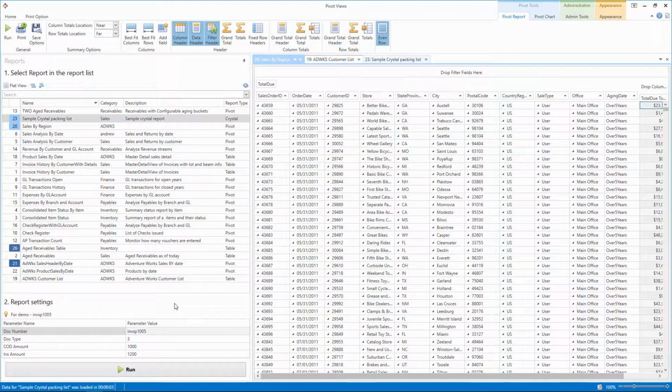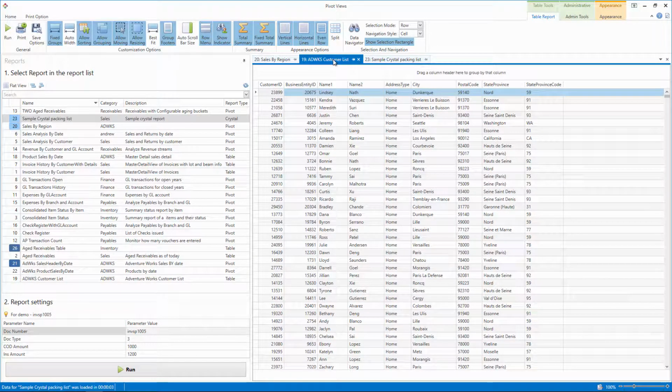The report we just executed is a pivot type. You can zoom in or out to get more or less detail as needed. You can rearrange columns, remove column data from the report, or filter based on specific columns. Table reports provide the option to drag column headings to group by that column.